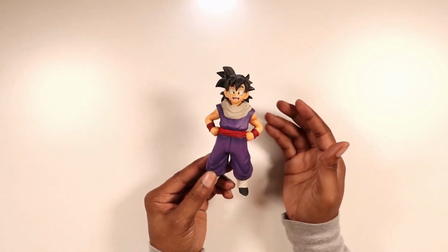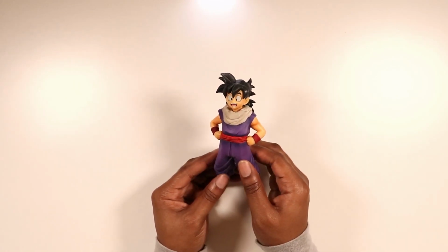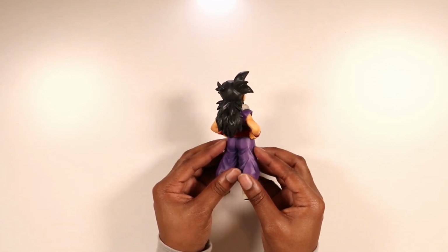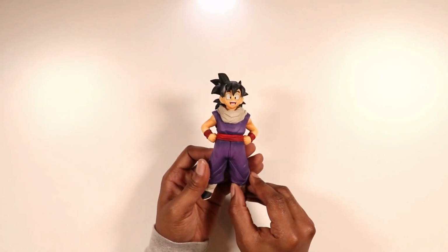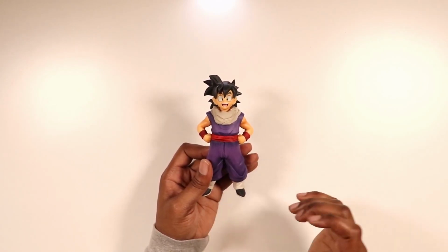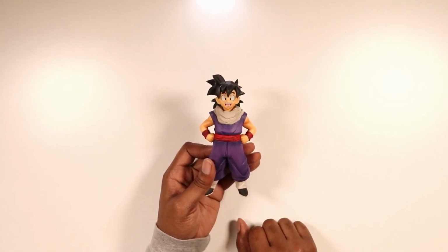However, much like with Goku, his pants are also textured as well. I believe his cloth is too, his scarf, but that's really cool. How far they'll go to make these figures seem as realistic as they can possibly be is a really, really nice touch. And I think out of all the Dragon Ball figures, I don't have any that are as textured in terms of their clothing and whatnot as this and the Goku figure. So this is a really, really nice touch. I think these two figures might be some of my favorite in my collection so far.